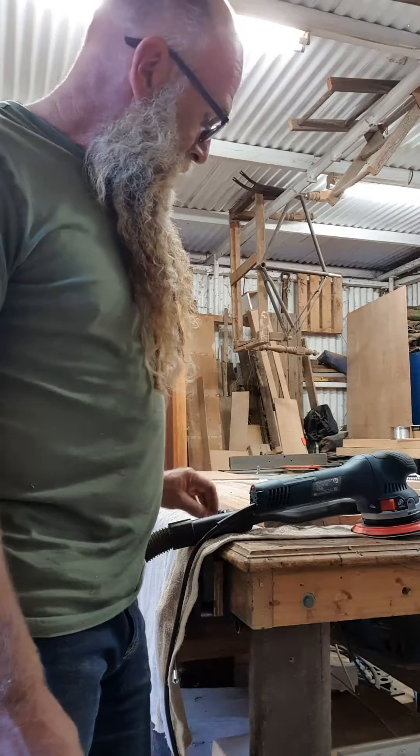Alright, so that barely moved. It's a quick sand on the towel and it barely moved, and that was on turbo mode — so it's direct drive on the Bosch. It was a little bit uneven and it's leveled that out. Still got a little bit of glue on there but it's ready for a fine finish now.